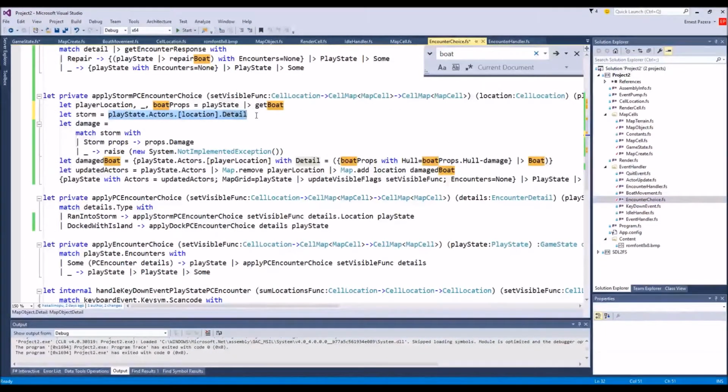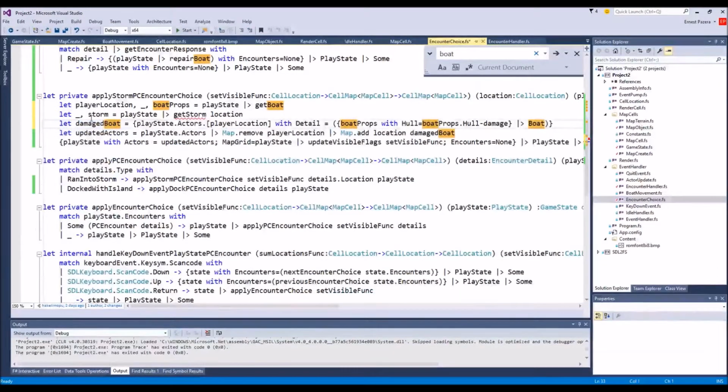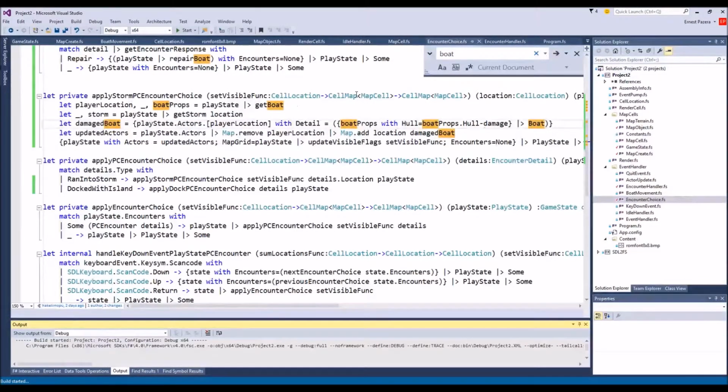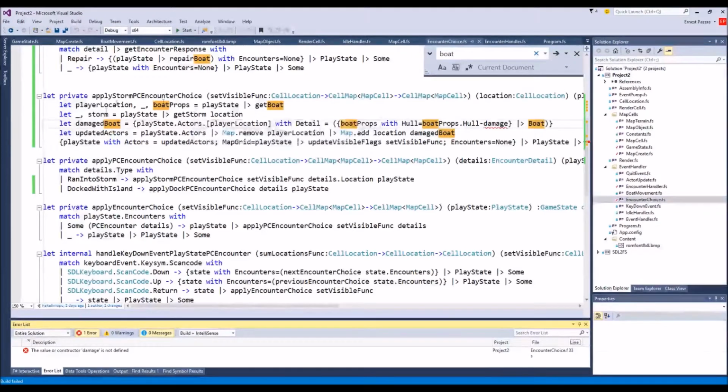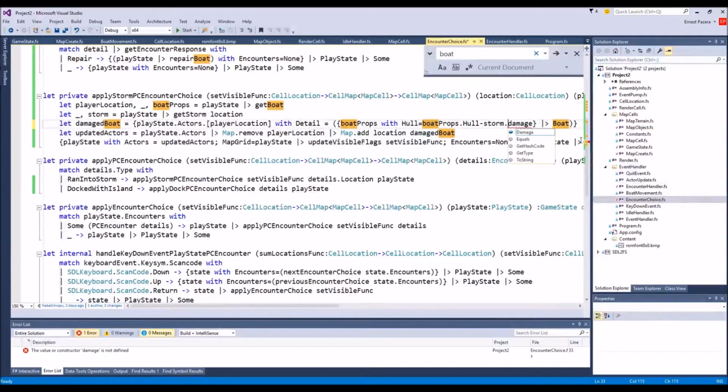Storm equals get storm. Equals play state get storm location. Build it. Come on, build. Okay, so there's get storm, but then storm.damage. There. Okay.